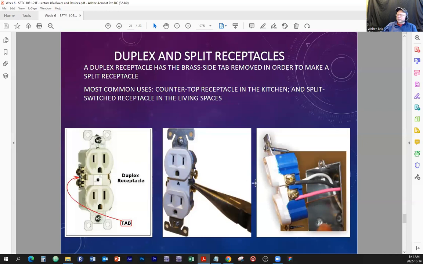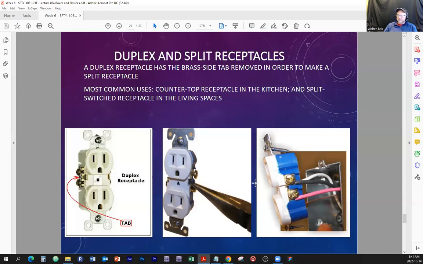Where would you want to use them? A very common use is kitchen countertops, for example, when you need more amperes. Imagine in the morning, the whole family wakes up, and there's a toaster going, a coffee maker going, a blender, all kinds of other devices going.